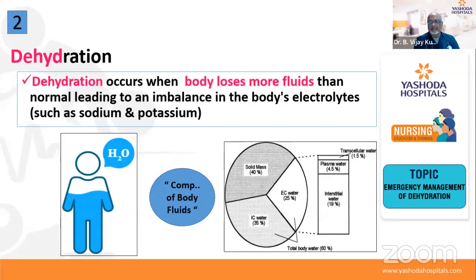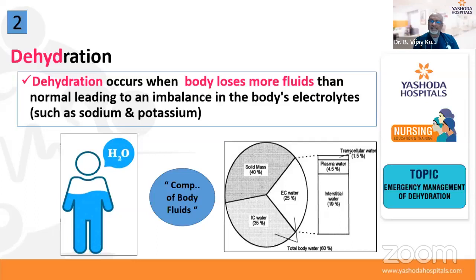Again, in the extracellular fluid, 80% of it is between the cells, which is called interstitial. And only 20% of that 1/3 is the intravascular volume, or the blood volume. The blood volume, which is 5 to 6 liters, is 20% of the extracellular volume, and it comprises only 5% of the total body content of water. That's what we measure in blood pressure. That's the circulating fluid, about 5%.